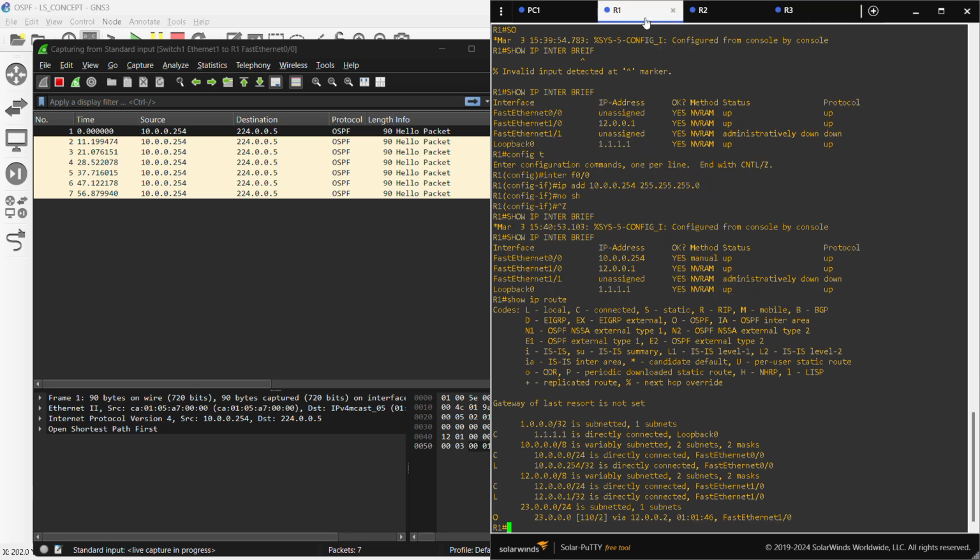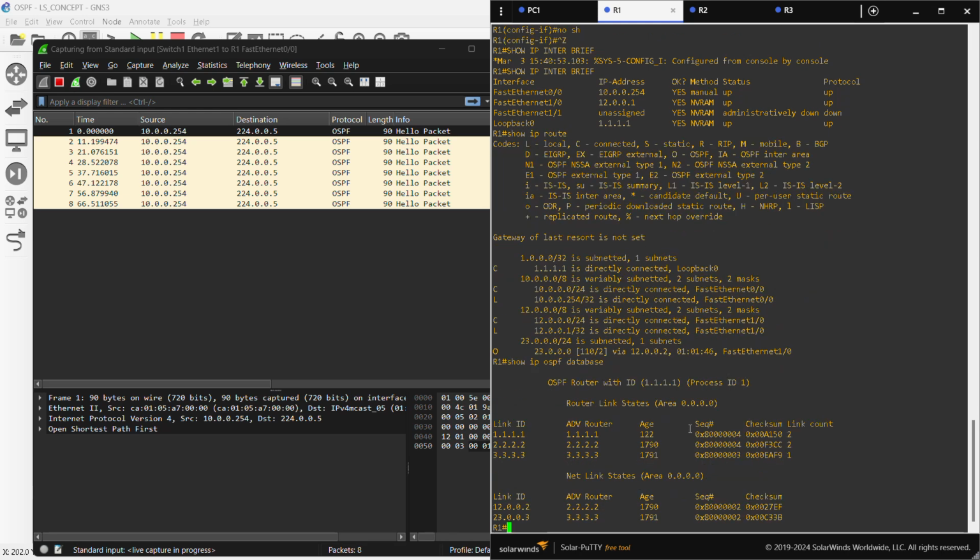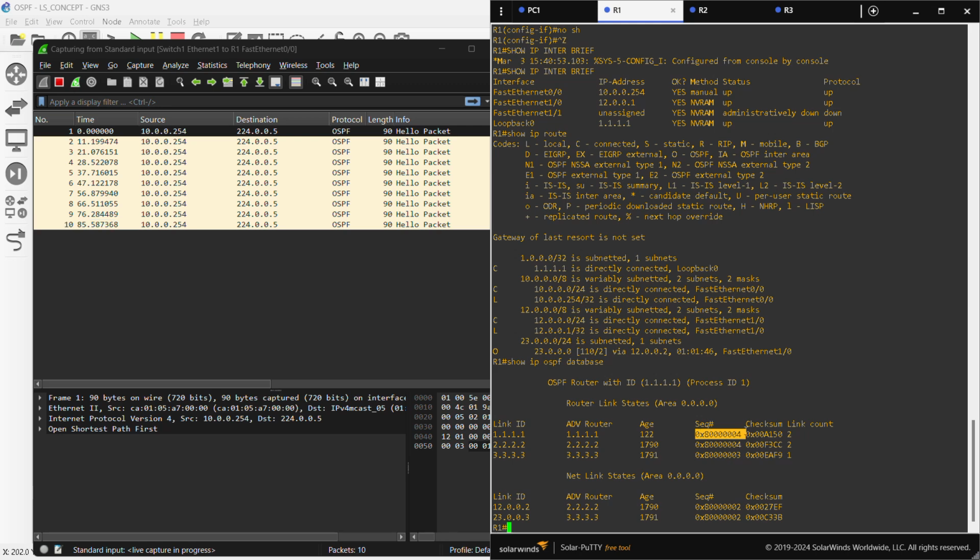Now if I go and check R1 and its database, show ip ospf database, here you can see the sequence number of it got incremented. I know we don't have the base value to compare with, but as you can see, it has reached 4. So surely it has incremented.